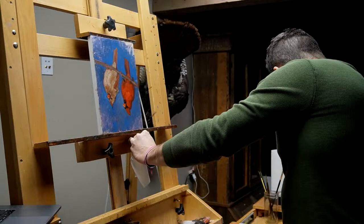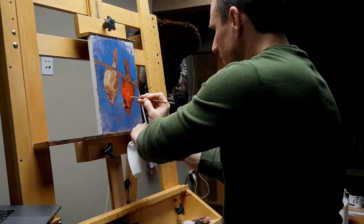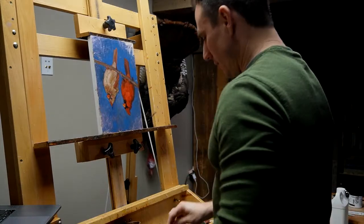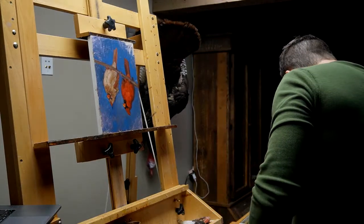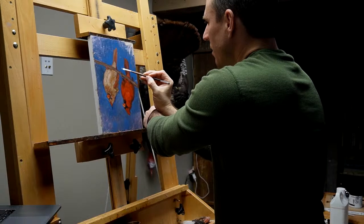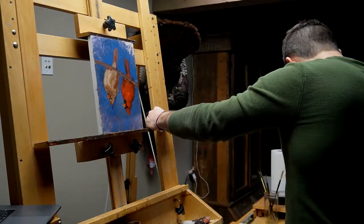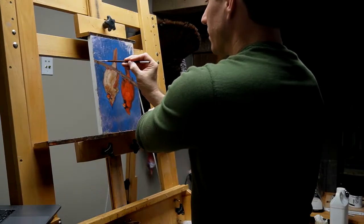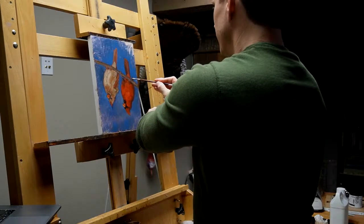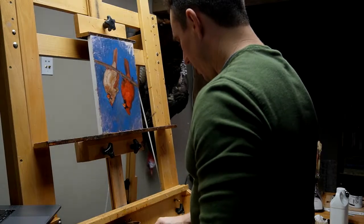Oh man, these cardinals. I know just from what I'm noticing, there's not a whole lot of structure to them. And I can tell by looking at them, these are going to be one of those animals that come to life when you put the eye in there. That's what we're going to do right now.